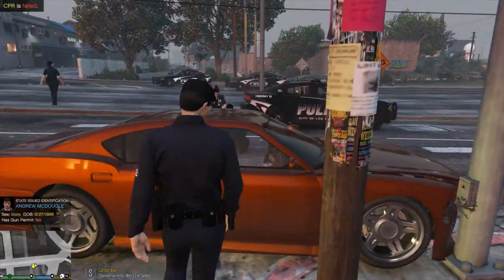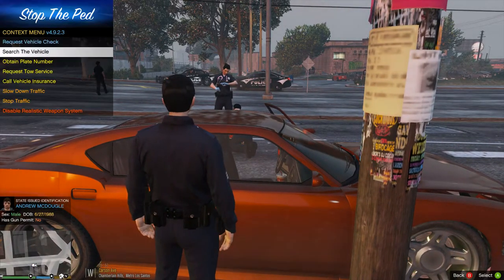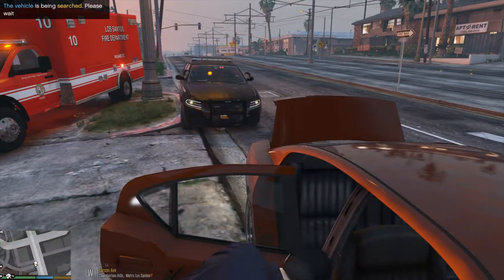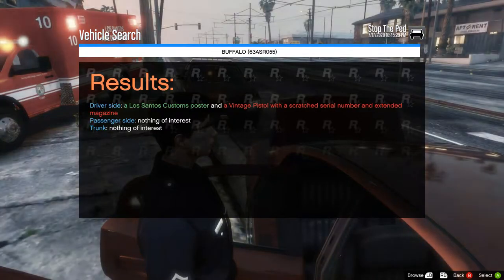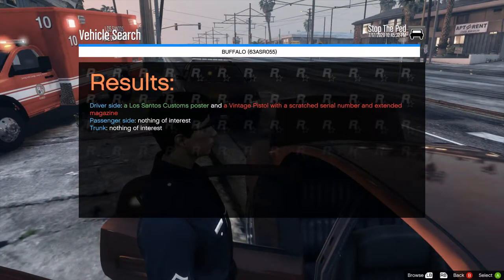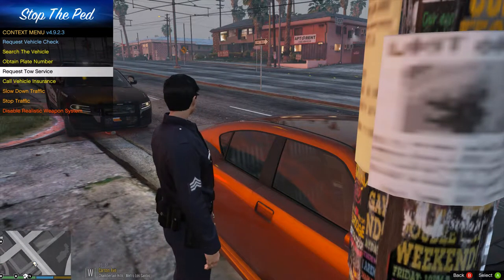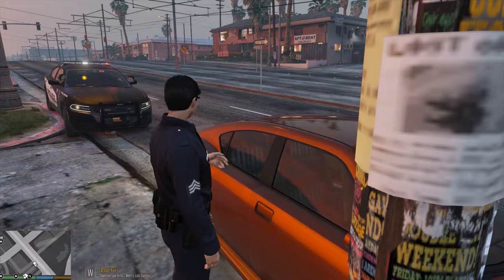Go ahead and search this vehicle. Ah, we lost him. In the vehicle, a Los Santos Customs poster, a vintage pistol with a scratched serial number and an extended mag. On the driver's side, the passenger side, enough of interest, the trunk, enough of interest. I'm on it! Stay calm, I can save you!